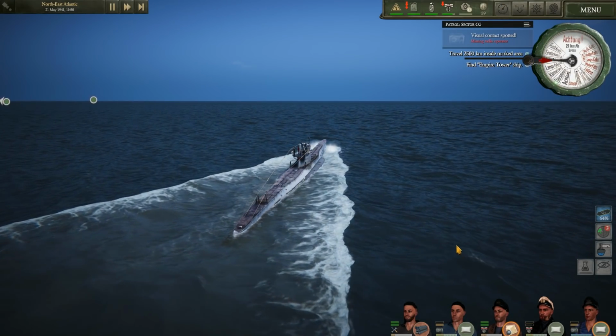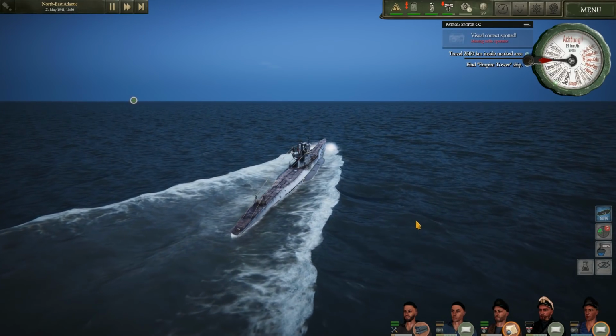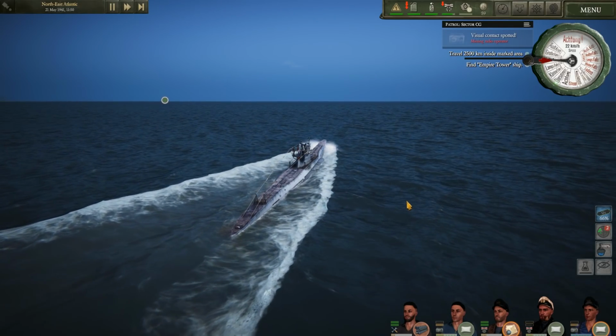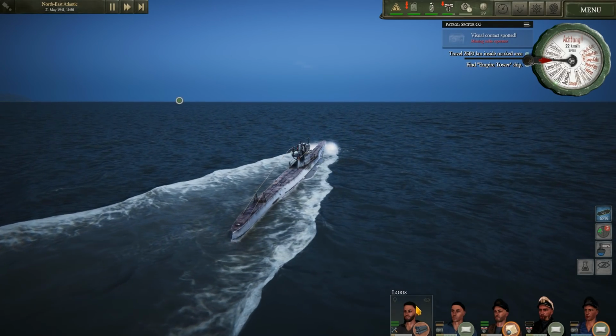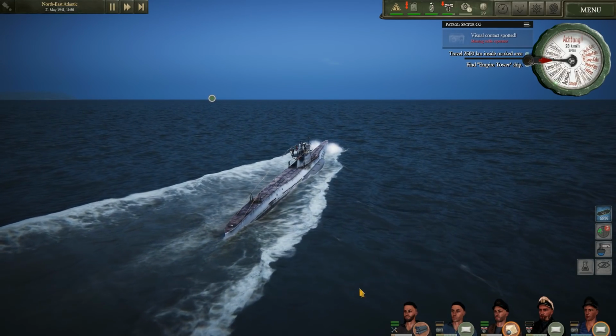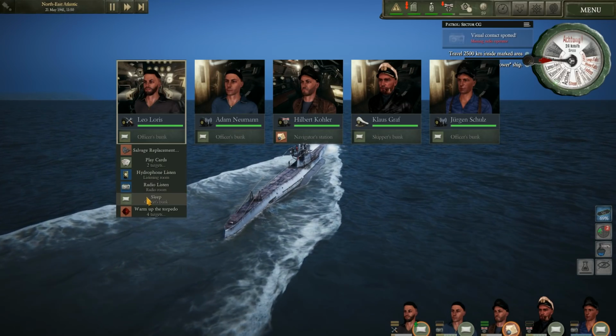Now, the fact that I did leave one engineer off the ship, I kind of like having 2 engineers at the start, more so than 2 radio men. So I just did that as an example, but you'll see that we're going to struggle a little bit with different jobs. So this engineer is going to be quite busy while we're doing our mission. So he's a little tired right now. So what I'm going to do is go ahead and give him an order to sleep.